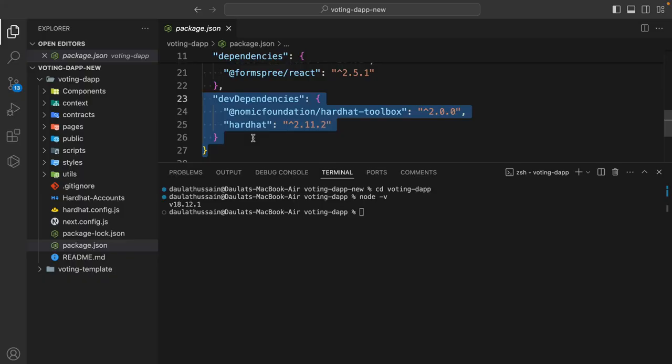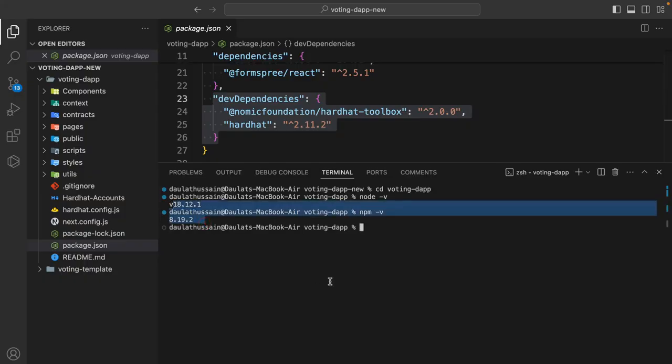It's going to unzip the entire package and install it individually, which creates a lot of problems if you have the latest node version. So make sure to use this one. This one is very stable at the moment. You also have to check the npm version. Type npm -v. This is the version which I am using. If you don't know how to downgrade or upgrade to this particular version, make sure to watch this video, where I have explained how you can downgrade or upgrade your node version.